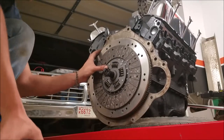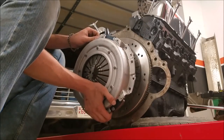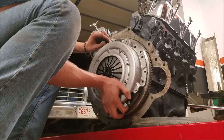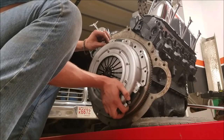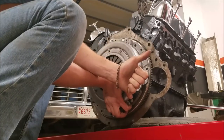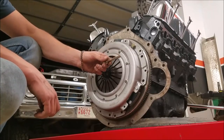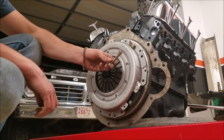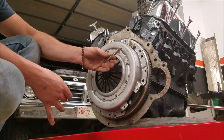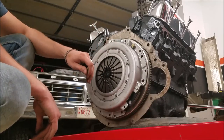This takes several hands and some finesse — the clutch disc wants to fall out. You want to set it all on at once. Get one of the bolts started and then get the rest in. This is a new flywheel and new pressure plate, and I'll be honest — I had to go through all the threads with a tap because some of them seemed galled up, having never had bolts in them. So if you have new parts, make sure the threads are good before you're trying to locate everything.